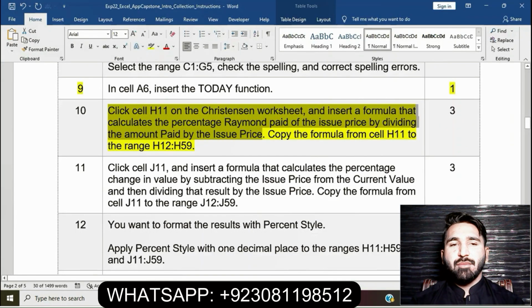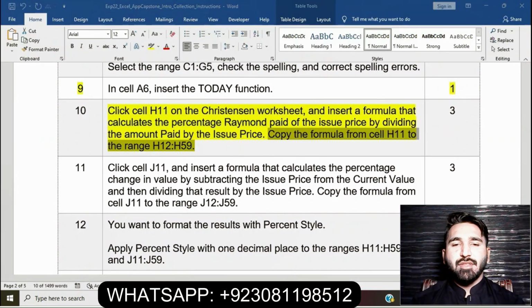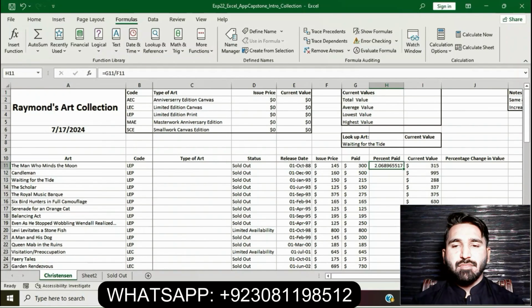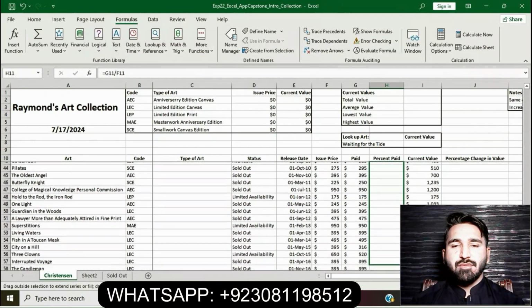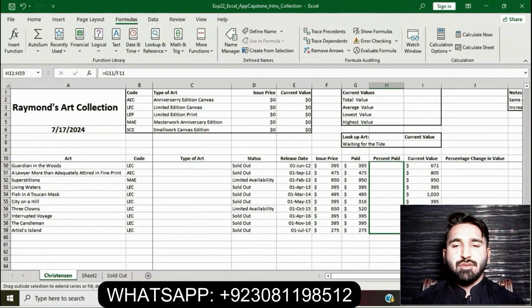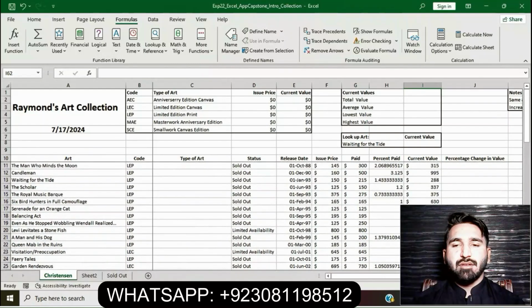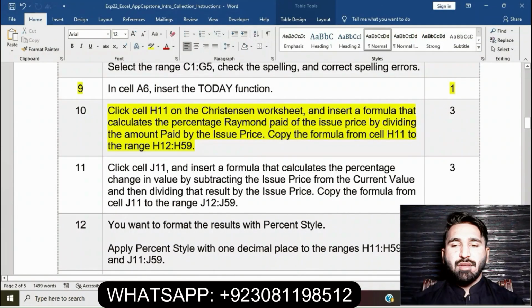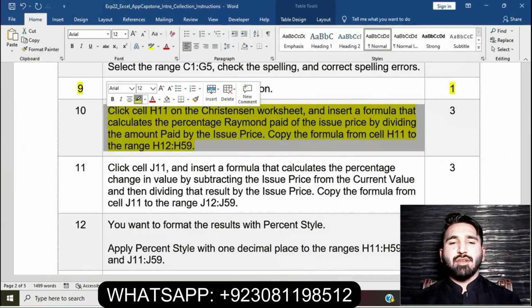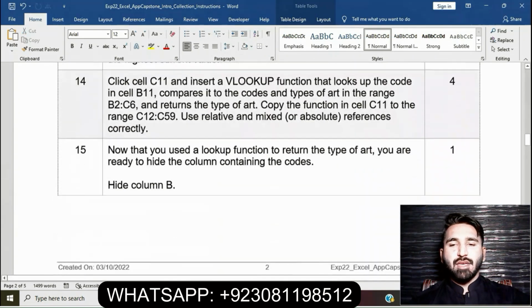Okay, copy the formula from cell H11 to the range H12 to H59. Copy this formula H11 to H59. Okay, it will show all values in column H. You can see here, I have done this step now. Now moving on to the next step. I have done 10 steps of this assignment.